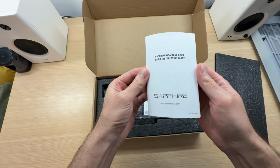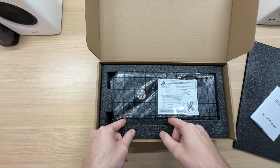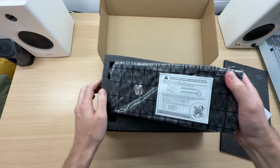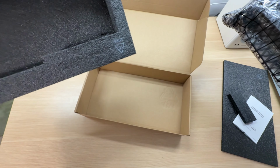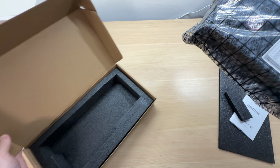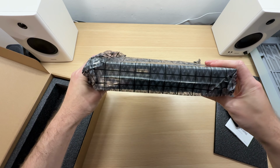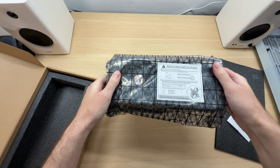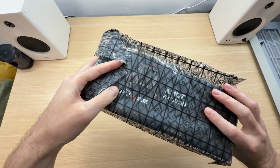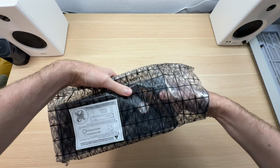What is this? Quick installation guide. There are no accessories with this graphics card, but that is to be expected because this is the MSRP model, the cheapest one available. The bag is not sealed, so it just opens up freely like this.